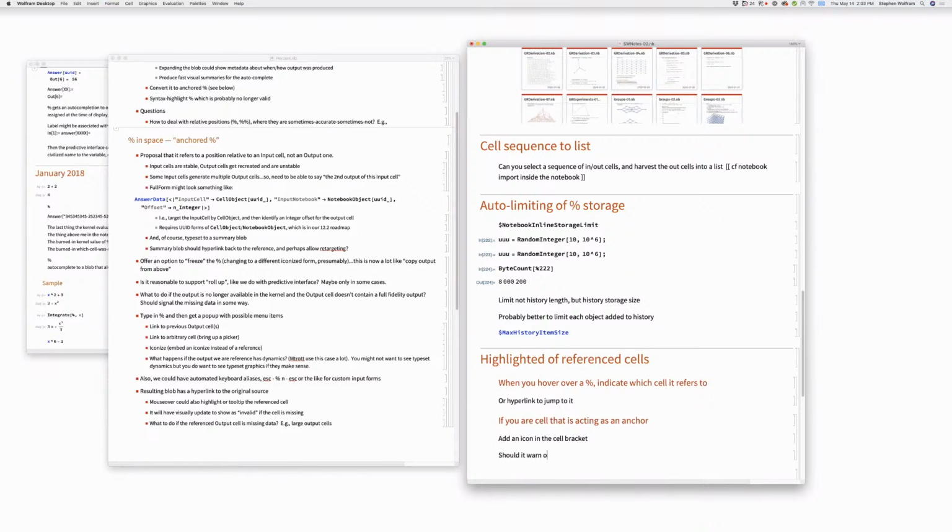Well, there are modes of deletion where you don't want the warning, but you could wiggle your way through it. You don't want the warning when you reevaluate it, right? Except, of course, you could reevaluate and then quit the kernel before the evaluation finishes. Actually, in that case it probably would still be there, because I guess we don't actually delete the old cell until new inputs start coming through. Okay, but the question is, warning on deletion.